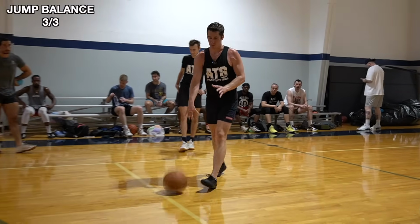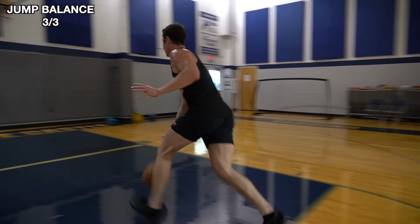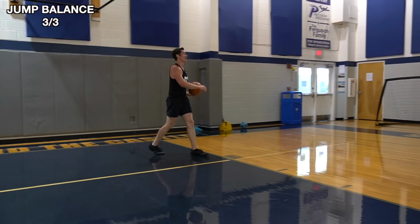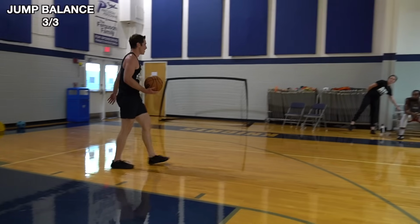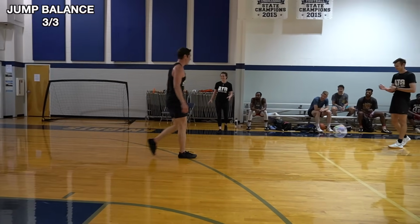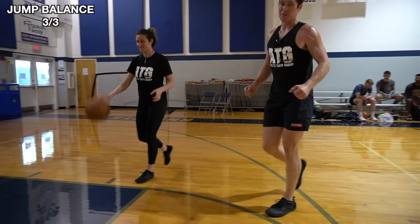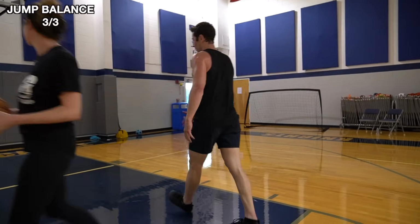So watch with the ball and the hands. No arms free. Just have to be able to power up. Can't get the arms. Alyssa's gonna throw me an alley-oop. I can't attest to her pass, we'll see. Hoping for the best. But from the same angle, watch how the arms can help. So I'm gonna be able to jump higher.